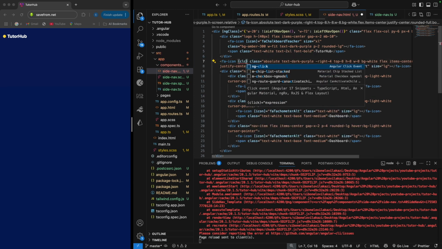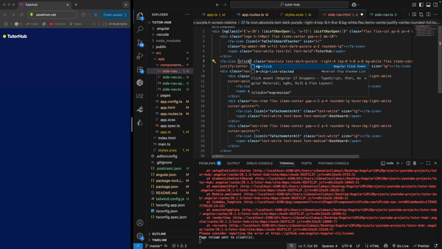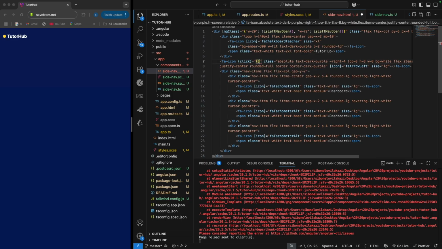So if I set the click of that icon, what I want to do is set is left open, and then negate this is left open signal. So what this will basically do is if the is left open is set up to be true, when I click on that button, it will just take the opposite of it, right?